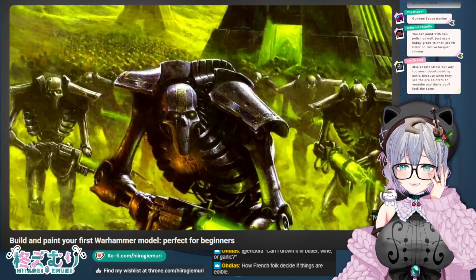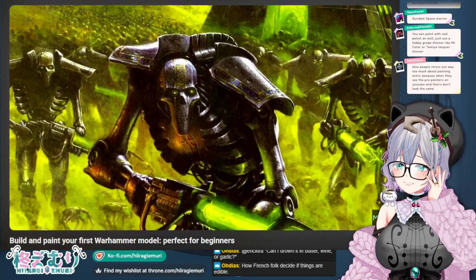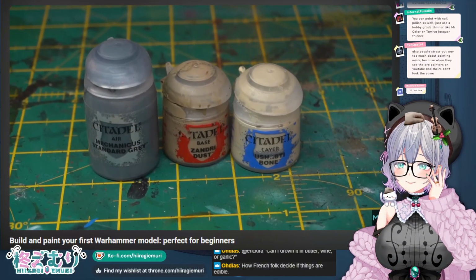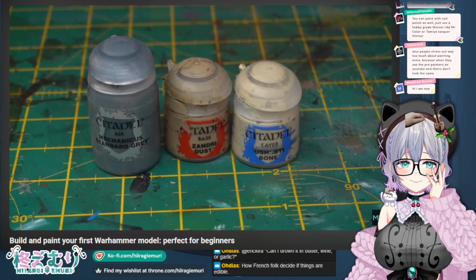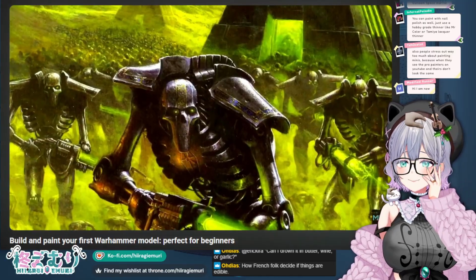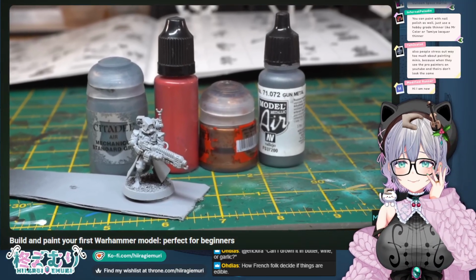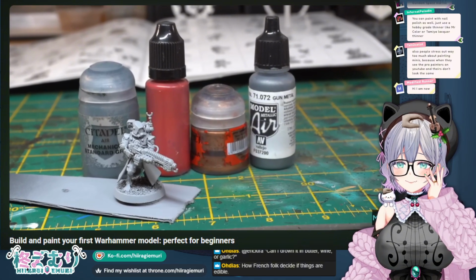Erin wanted a spooky grim look on her Necron, so she chose a really dark grey and a light bone colour. Well, I just feel like it'd be very creepy if you saw that walking towards you. You wouldn't expect it to be like rainbow. Now I want a traditional look with my Skitarii, so I went with red, grey and corroded metal.